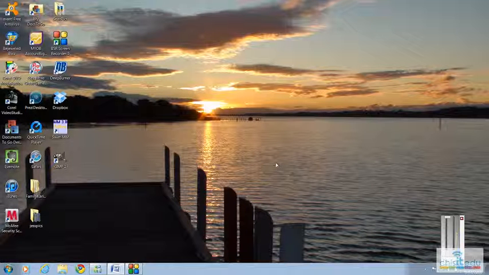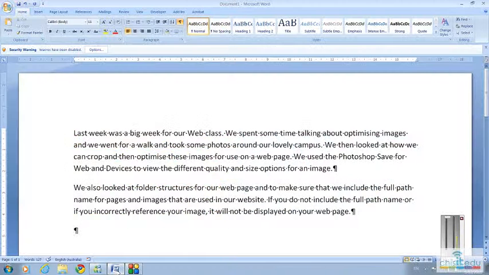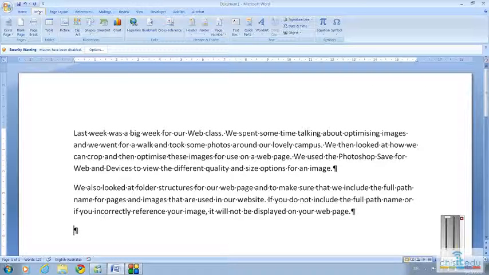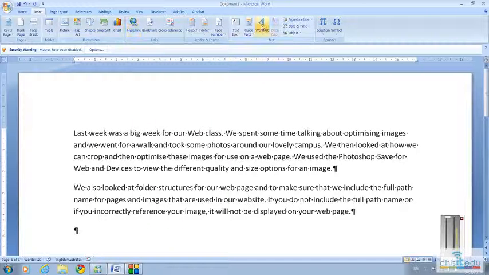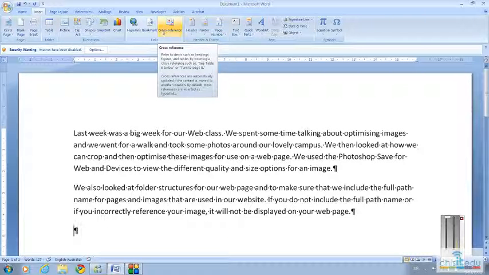Okay, I'm just going to go over some of the stuff we're looking at today, which was our Word insert ribbon. It's got a document here in Word 2007, and I've just put in some text, actually cut and pasted it from another document. We looked at the insert ribbon, and specifically we looked at inserting clip art, we looked at picture, we looked at shapes and SmartArt. We'll come back to charts when we do Excel. We also looked at word art, cover page, and a few other bits and pieces. So I'll just have a look at those in turn.